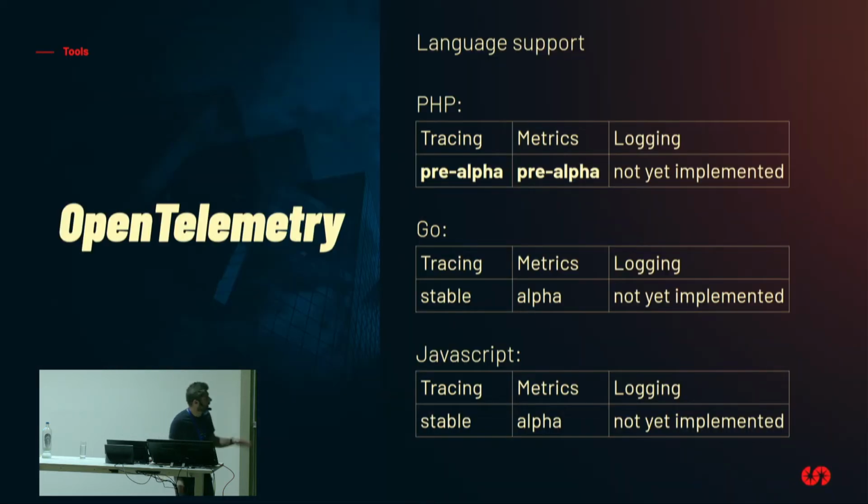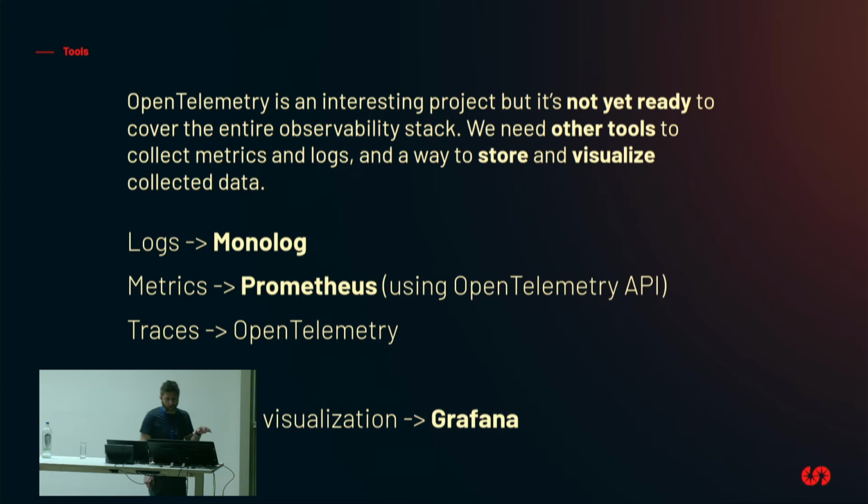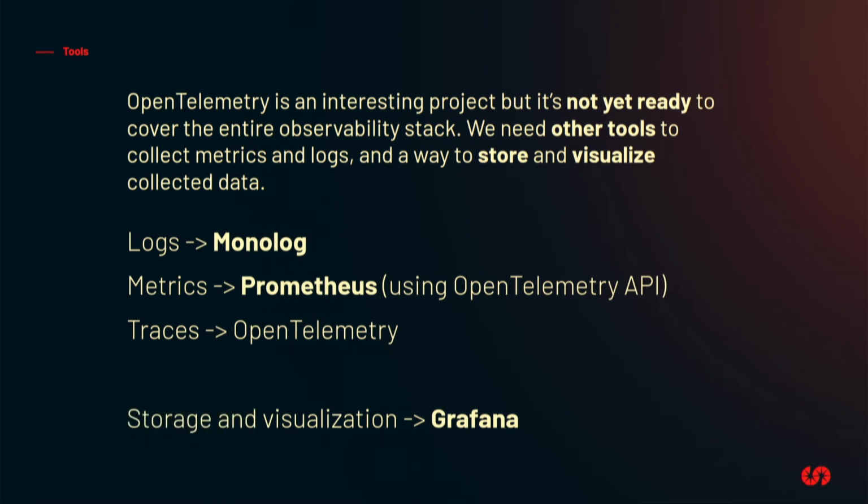Okay, OpenTelemetry, as I said, is quite new. For PHP, the support is not so good at the moment. We are in the pre-alpha status for tracing and metrics. Logging is not yet implemented. But for example, for Go applications, the tracing stack is stable, and also for JavaScript, for example. So OpenTelemetry is interesting, but it's not quite ready to be used in production.